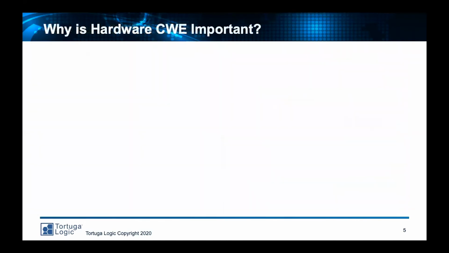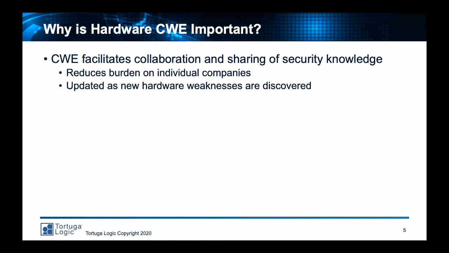At Tortuga Logic, we see hardware CWE as an important positive development for the entire hardware industry. CWE facilitates collaboration and sharing of security knowledge, which reduces the burden on individual companies to maintain their own private databases of security weaknesses. Hardware security is dynamic, and CWE is updated as new weaknesses are discovered.